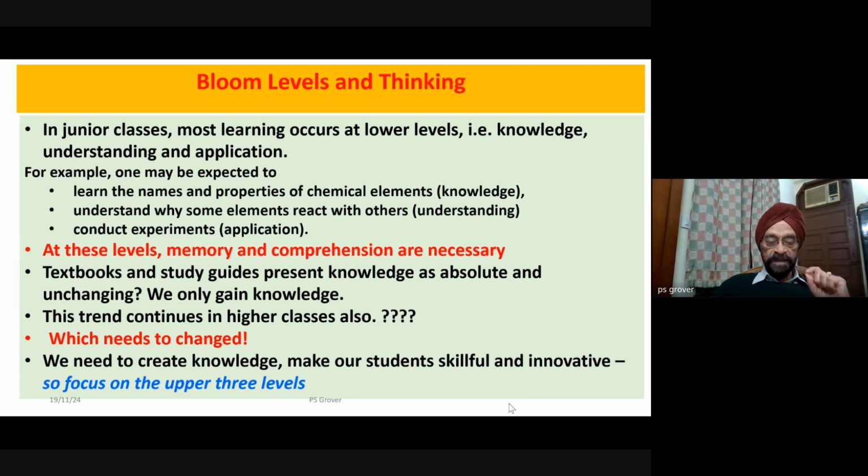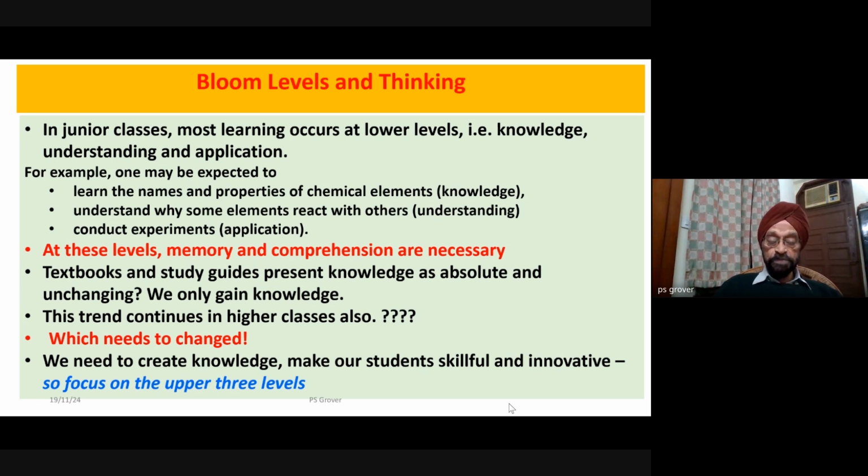And at these levels, memory and comprehension are important. Now, please see here. Here, I want to highlight a point. Our teaching and learning at present mainly corresponds to the lower three levels. We are highly dependent on textbooks. Now, this is important, but this trend is not desirable as we go to the higher classes. Let us say we go to B Tech, B Pharma, M Tech. Then we need to develop higher level thinking, creativity among our students.